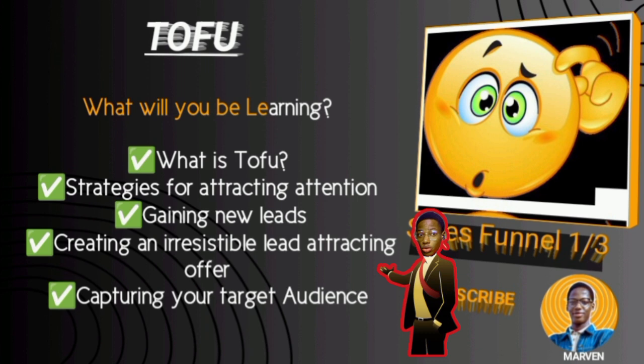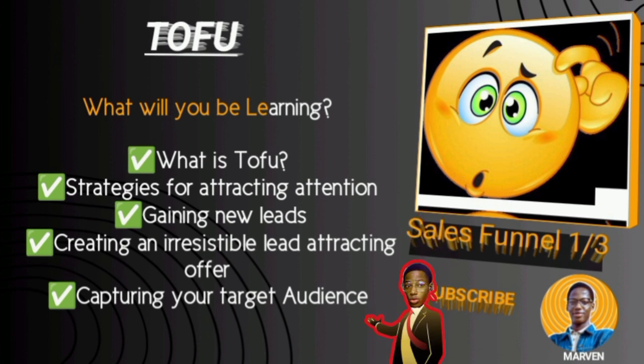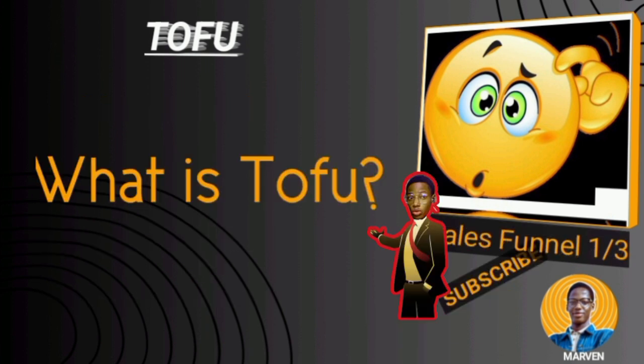You'll be learning how to capture your target audience, right? Because not all audience will be your target audience. You need to differentiate your normal audience, random audience, from your target audience. Your target audience are those specific people you want to target. So let's move right to the first segment.